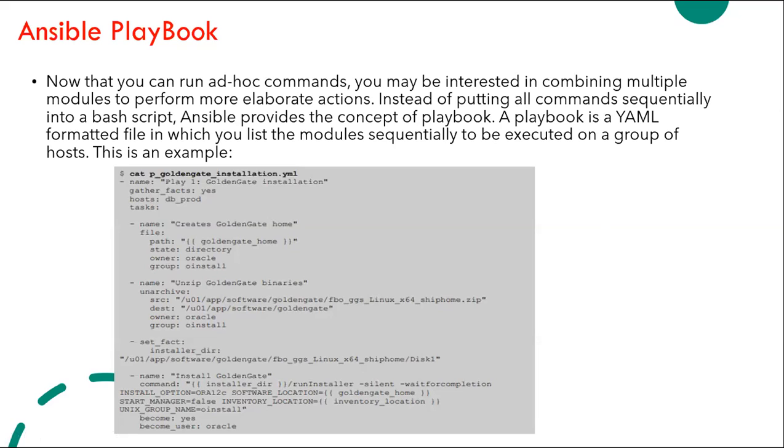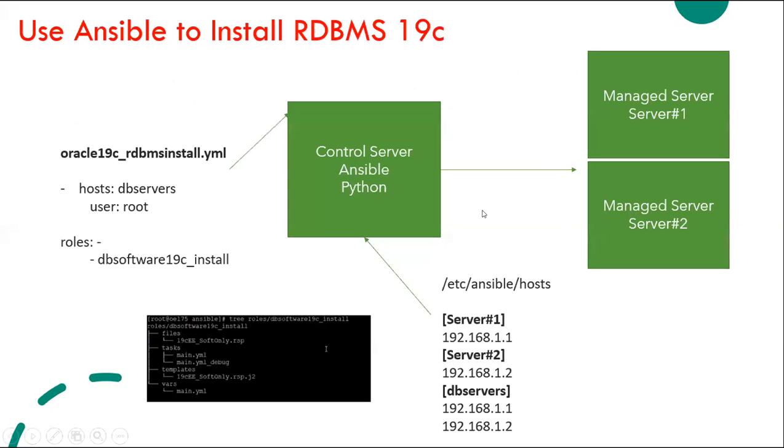This is a playbook, and the format, as you see here, is sequential of the commands. The command is responsible to run these for you. The next one, for example, I can also use Ansible to install the database. With the database installation, I configured it because there is no predefined module to install the database. I have to write a playbook of my own. I call it Oracle 12c, for example.